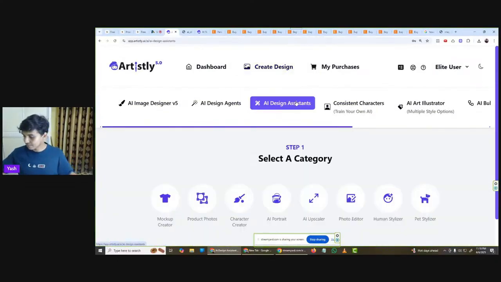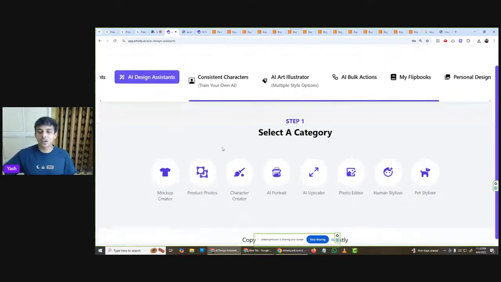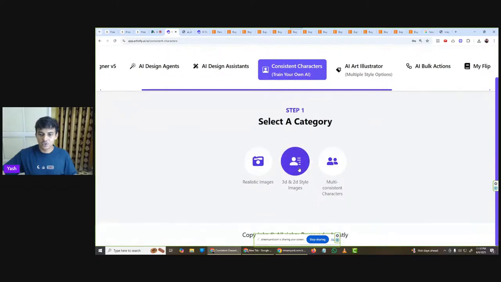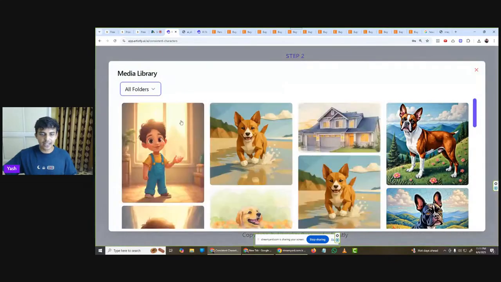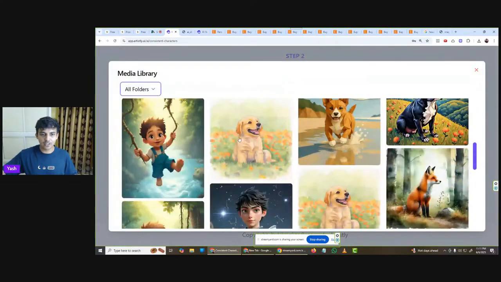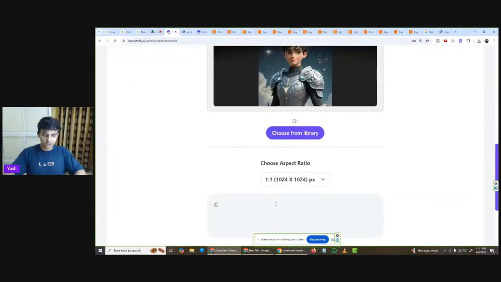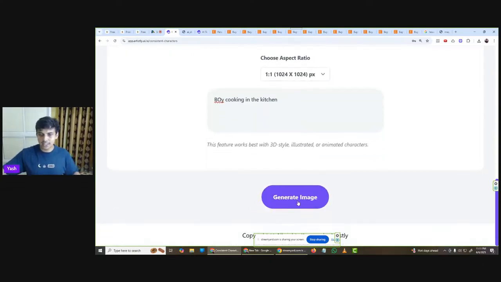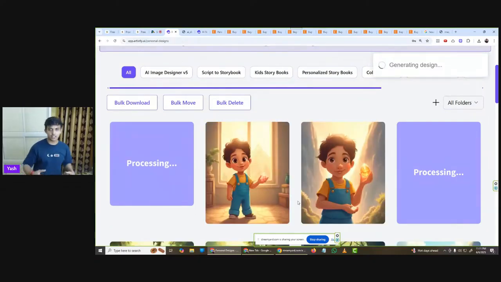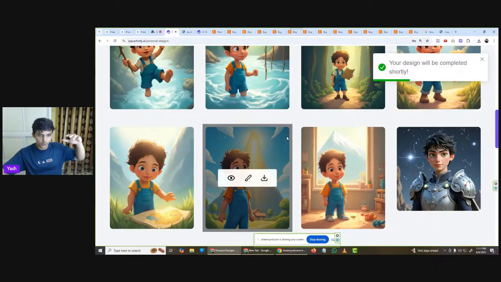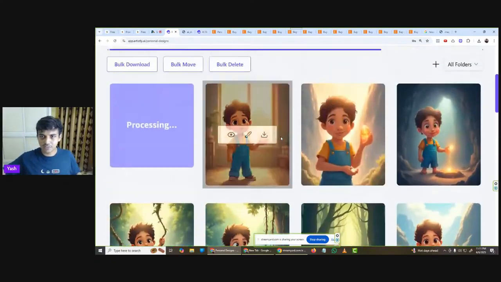Now you want this warrior to do something, or if you want a consistent character, well, you can come to AI Design Assistant, and you can click on the consistent character section. Click on 3D style, pick your character, for example. Okay, we got Matrick over here. Anyways, we'll come to him. And then I say a cartoon, a boy cooking in the kitchen. So a lot of you guys wanted character consistency for your characters and all that. Here's how you can do it. Look at that. He's going through the adventure stuff like that.